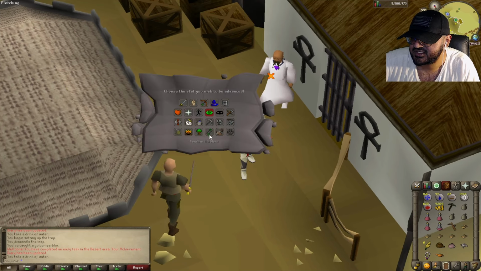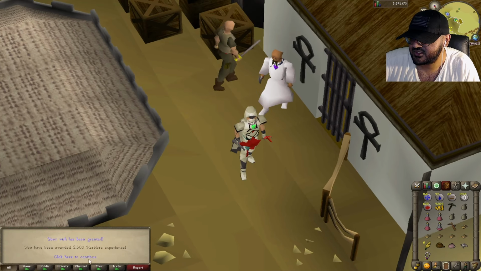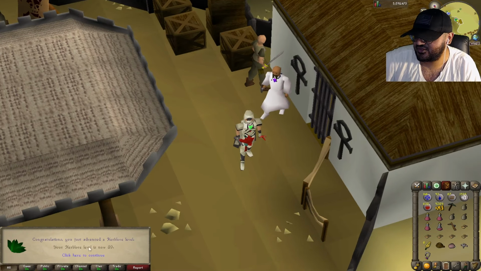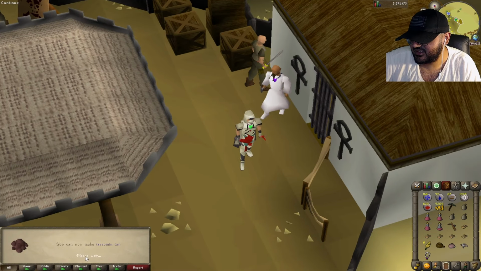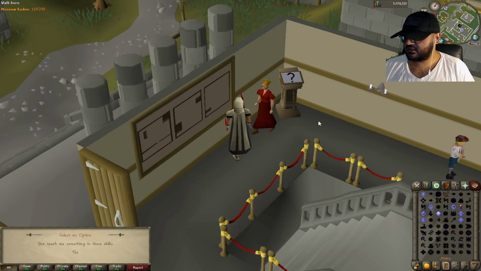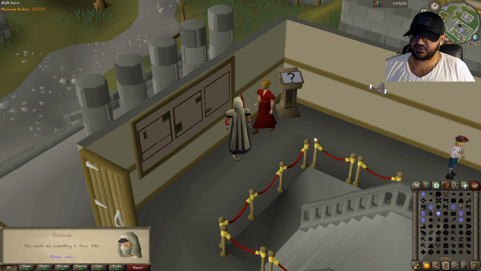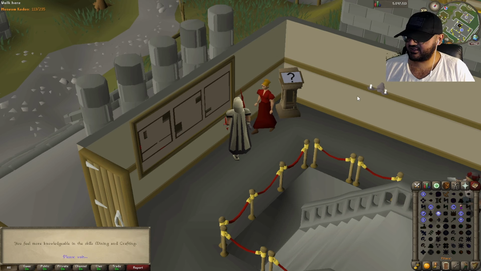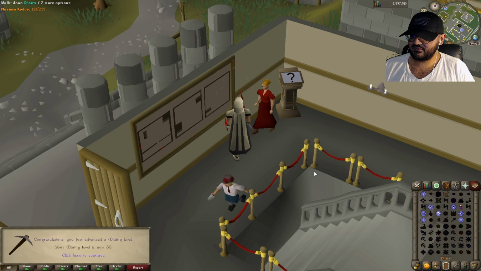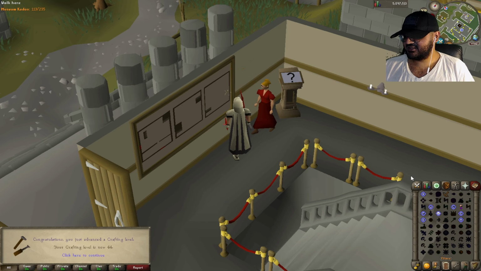And you already know where this is going. Going straight to Herblore. 39. Now I can make Tarromin. Teach me something in those skills. Yep. Nice. 25 and 35. Do I get a level? Yep. 36. 44.